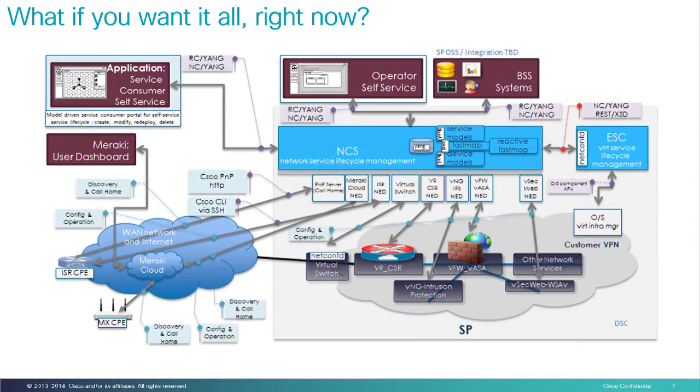And here's an example of what you'll see over in Cloud VPN. This is something that many people want to build today. It's an orchestrated control stream with a portal and backend interfaces into BSS systems, objects defined programmatically that allow you to define the service and abstract it from the device, objects of the device that allow you to abstract the device functionality from the service, and the ability to do flows across an entire network and support future functionality.